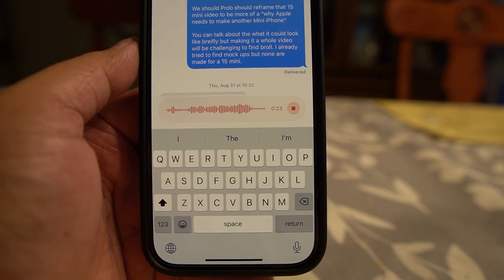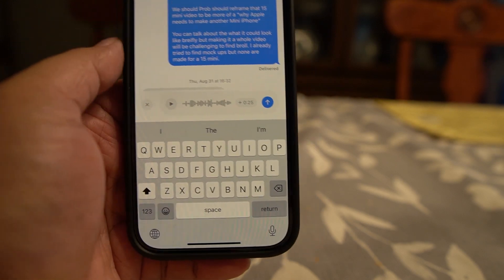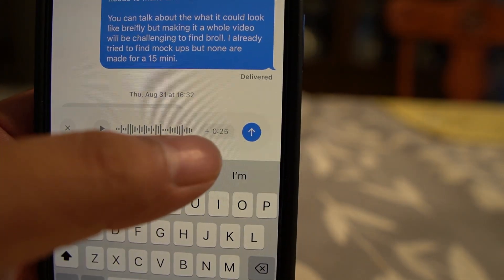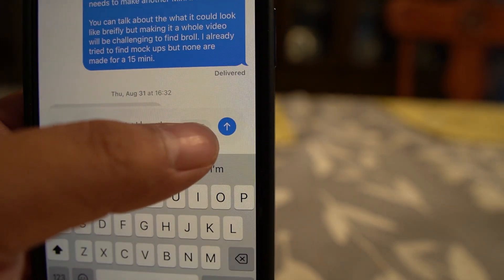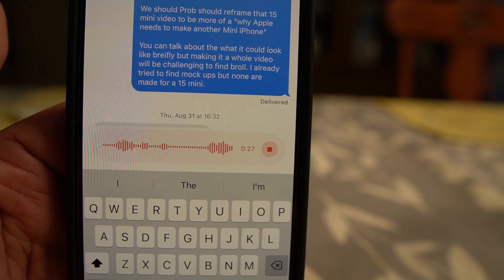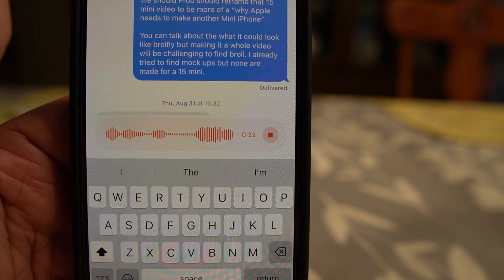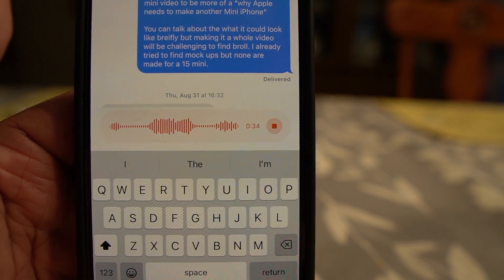It's pretty great — even my longer seven-minute audio messages are transcribed word for word. Sure there are some things that are wrong, but you get the general gist. I'd rather listen than read it, but in case something wasn't clear or you're not able to listen, it's a really nice feature. And another cool thing: if you have to stop recording for whatever reason, you don't have to start a new message — you can actually add to that message, which is really neat for those who need to pause and then continue.